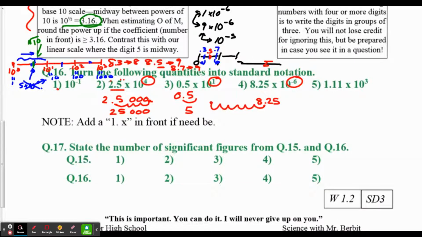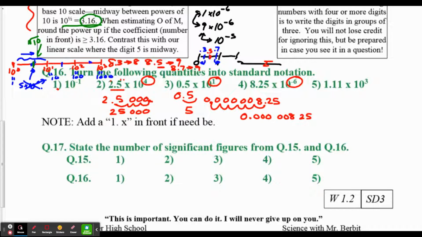You will need a decimal here. 1, 2, 3, 4, 5. Fill the hole. Put a lead 0 out there. Your answer is 0.00000825. There it is. Written out nice, neat.